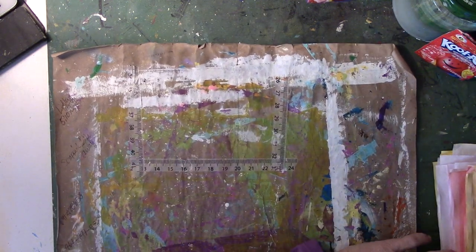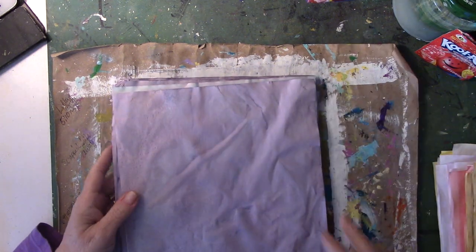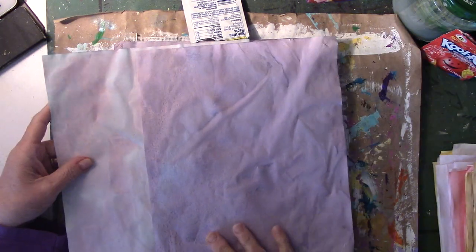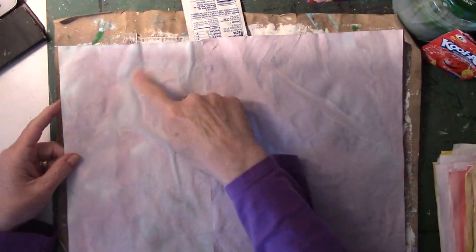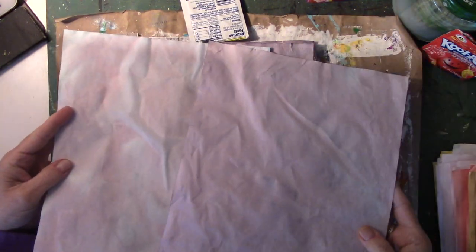All right, the next ones are the grape ones. This is grape, and I love the shades of purple in this. These two sheets were the last of the blueberry or the raspberry stuff, so I mixed the grape in with this, and I got great variations of blue and purple on it. I like the variations of the colors. It looks pretty good. I'm very happy with the way they turned out.